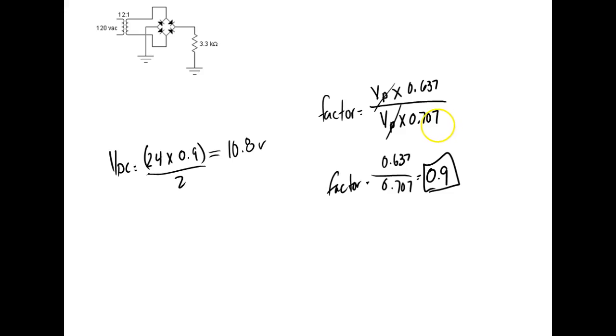This is the way we calculate V peak. So this is what we've been doing. We've been calculating V peak from RMS, and then we've been taking that and calculating the output. Well, what we did with this equation is come up with a fraction that takes care of those first two things. The only thing it doesn't consider is the what? The diode drop, the drop of the diode.